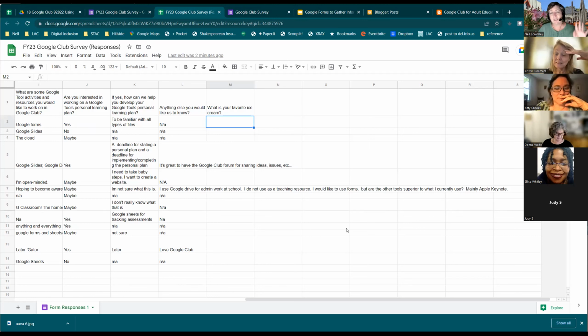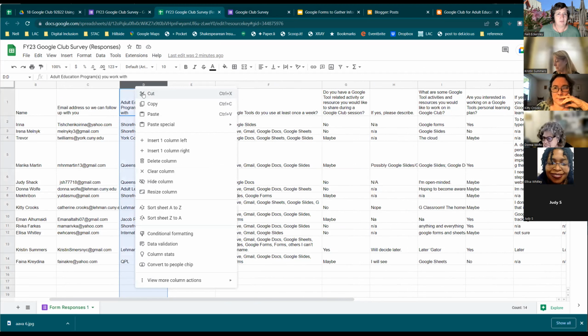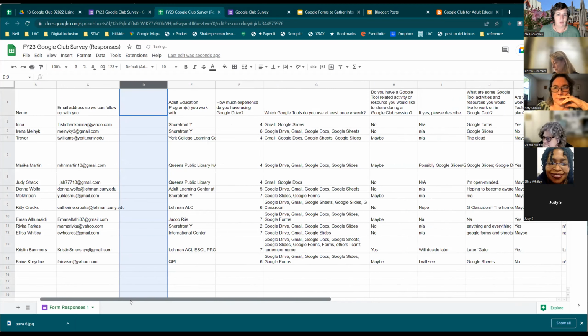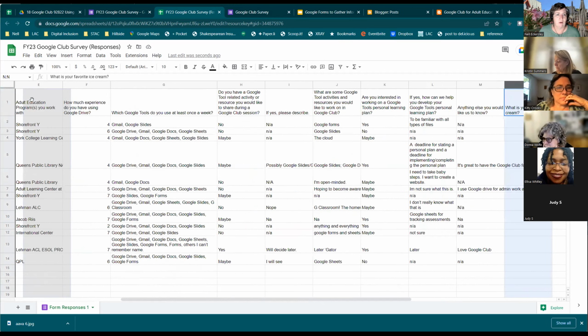And because it's connected to the form, I still think it's not going to let me move that back over here. So let's try that, right? So we wanted it to be our second question. So I'm going to make a space for it. I'm going to add a column. And then I'm going to go over and I'm going to try and grab that question. I'm just going to pull it over.